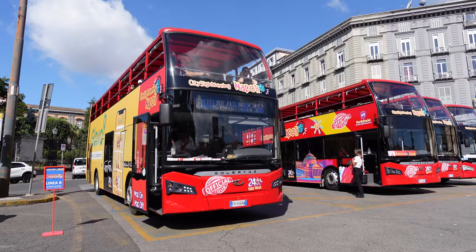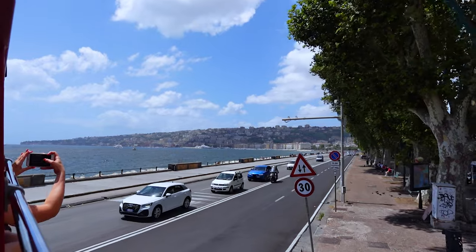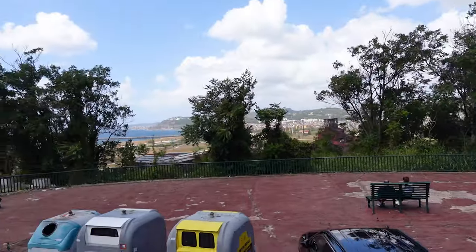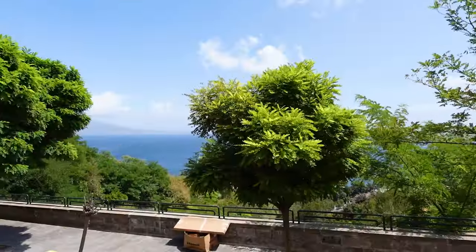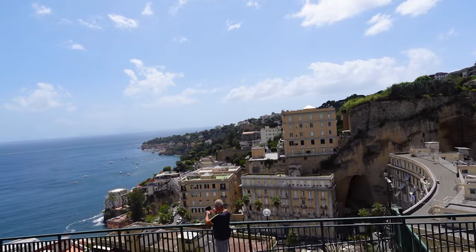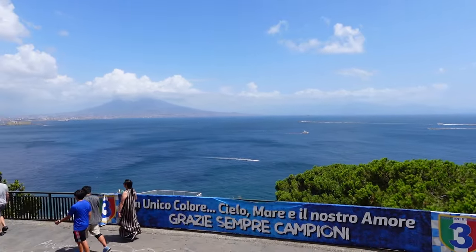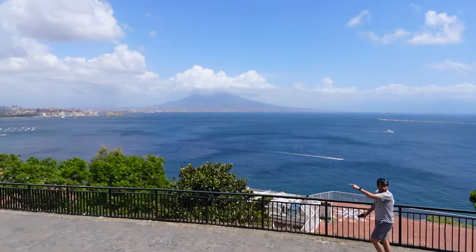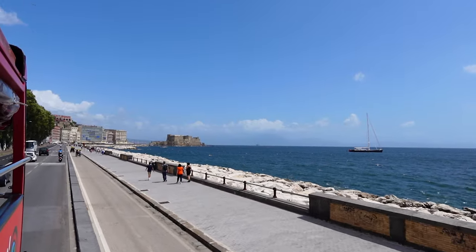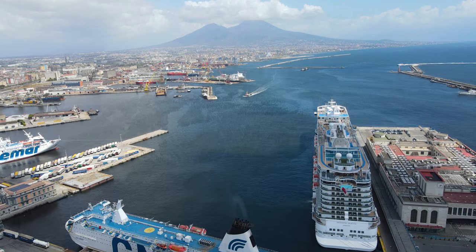Then it was time to head out on the blue line. Go to the top of the bus and sit on the right side. You might think you have a little FOMO at first because everybody on the other side is getting beautiful ocean views, but the right side on the way back is where it's at — so beautiful. Have your camera ready for views of Mount Vesuvius and Naples. There are multiple stops on this route where you can go eat on the riviera and walk the beach. It's the side of Naples I don't think a lot of people take time to appreciate.